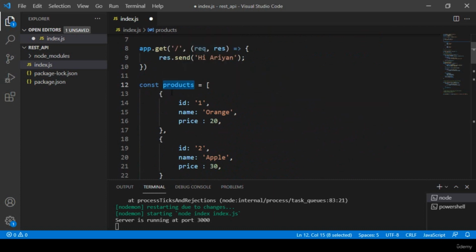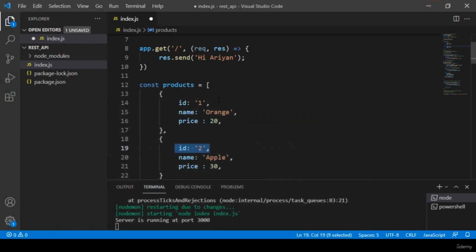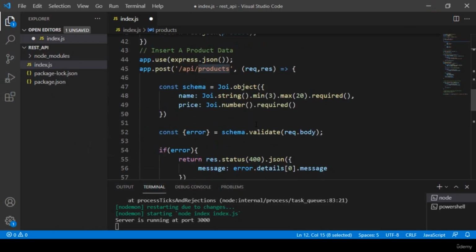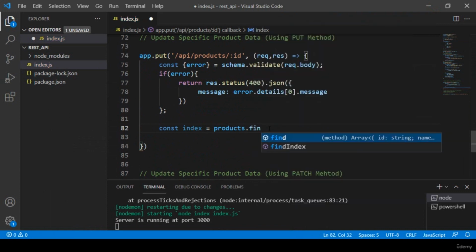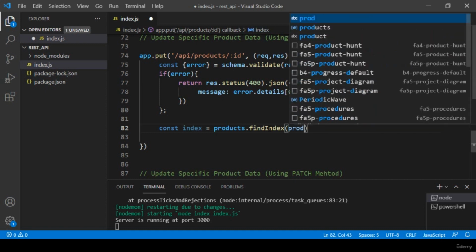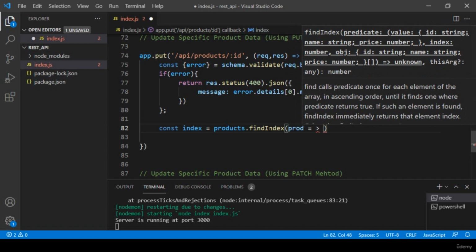Now we have to check it with the findIndex method. With this findIndex method, I want to check when our database table field id will be matched with our requested id. When that is matched, then I want to update. Simple work. Okay, now that is our products, so that is our array data. I want to access it right now. There is index and the products, and into this products I now use the findIndex method. Into this findIndex method, here I want to pass our product, and then it will be a callback function. I want to simply call it, and that will be our product.